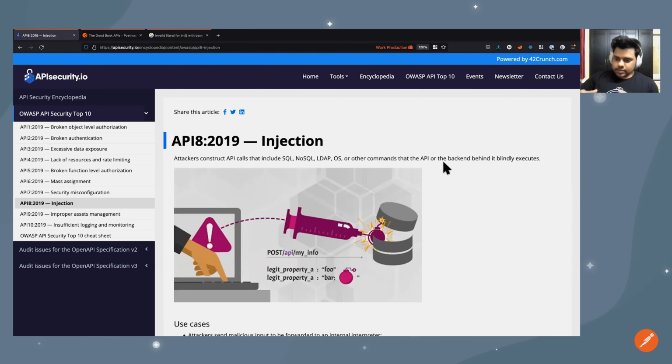In that case, what if a malicious user crafts a special SQL statement and that goes unchecked to the database? That means it's bypassing all the security restrictions and also the business restrictions that we have, and it's going straight into the database, and that SQL statement is getting executed. So that is one of the security vulnerabilities.